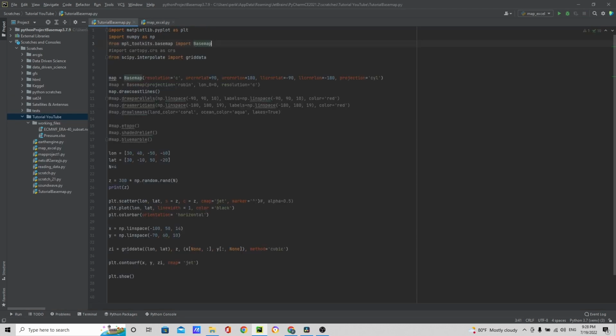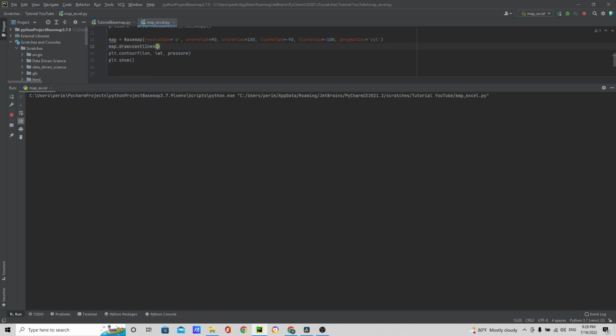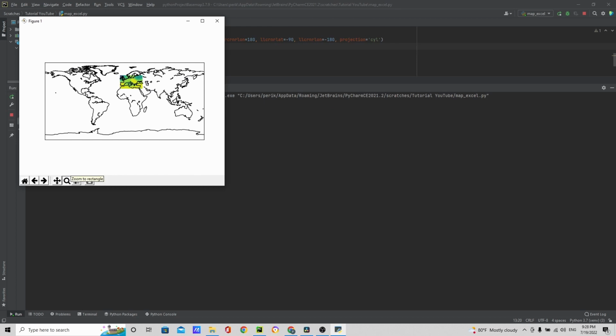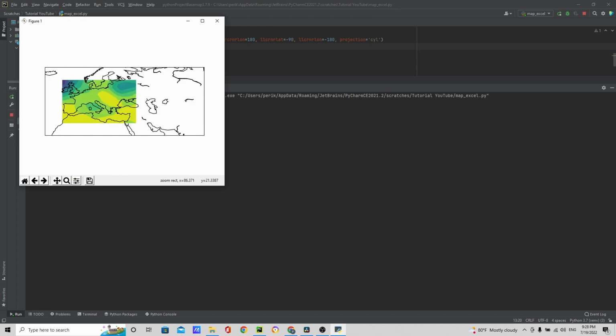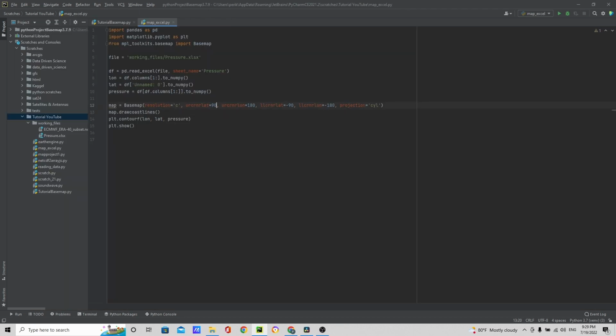Let's create a Basemap. I'm gonna copy the command from our previous script, paste it here, and draw our coastlines. Run again. Everything seems fine. Let's now adjust our Basemap to our coordinates. Upper right corner latitude must be lat.max.